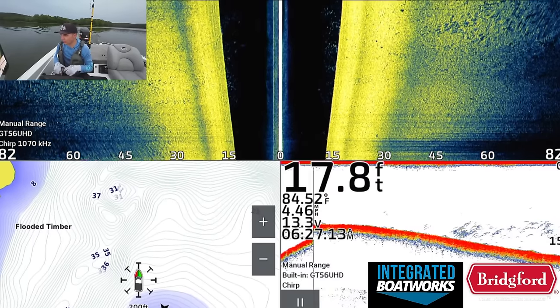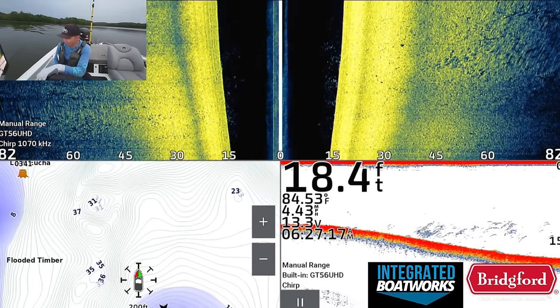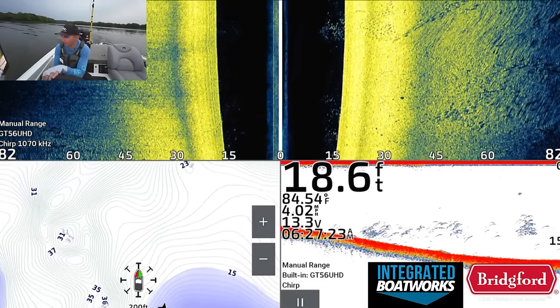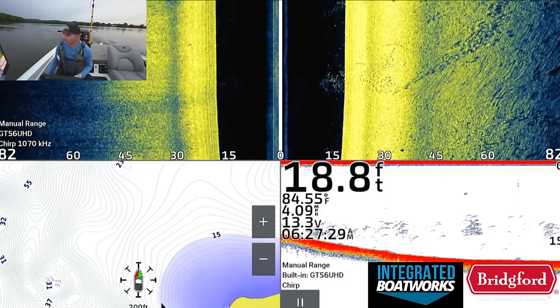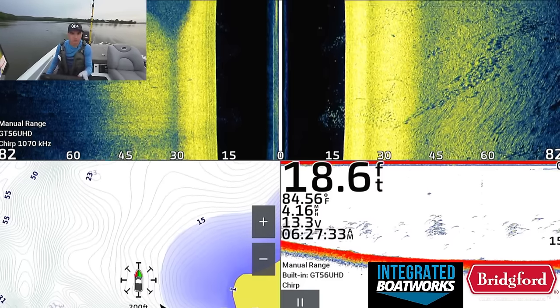Man, as soon as we hit that 17-foot mark, it gets crazy with fish and bait. And then it caps off right there at that thermocline at 13 feet. You see all these shad, you see all this stuff. Just a lot of stuff going on. I'm gonna run up a little bit further. There's a spot up here I wanna check out. I'm getting away from anything that looks super interesting.